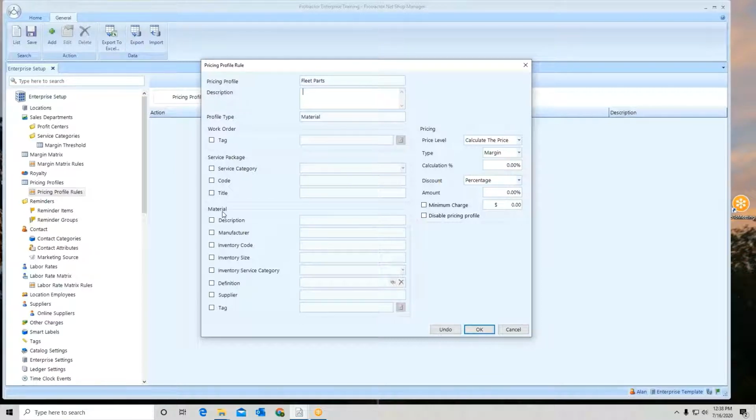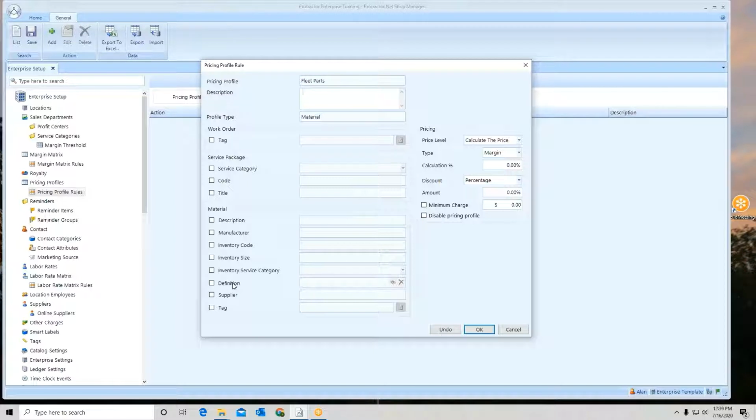I can go to material line items. I can do it by description, manufacturer, inventory code. So inventory code, inventory size, and service category only have to do with items that are coming from inventory, not any parts that I bring in from an outside source.